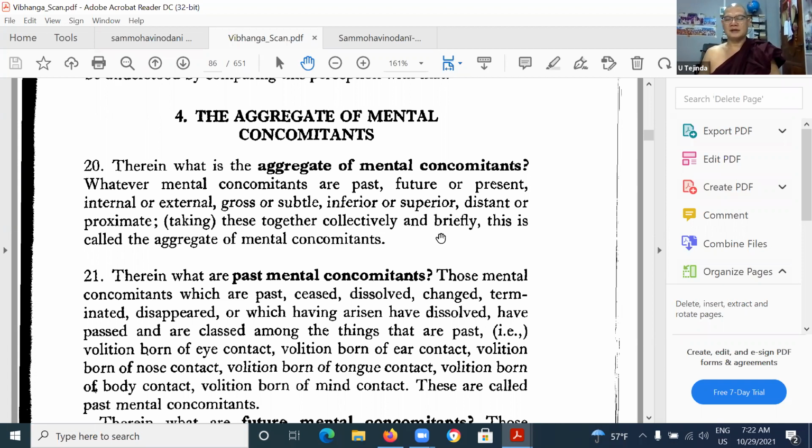11 kinds of sankhara. So when we come to meditation, observation, we have to observe the sankhara with these 11 kinds. You see, the first sankhara, the present sankhara, the future sankhara, the internal sankhara, the external sankhara, the gross sankhara, the subtle sankhara, the inferior sankhara, superior sankhara, distant sankhara, proximate sankhara. But especially, meditator observe only the past, the future, the present, especially, or internal, even internal, external, they don't touch. Even gross is subtle. The experienced practitioner, maybe. Mostly, the meditator observes only past, future, present sankhara.